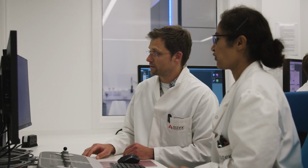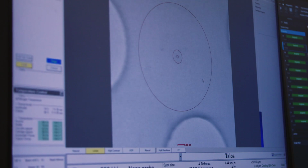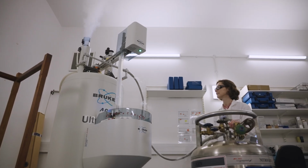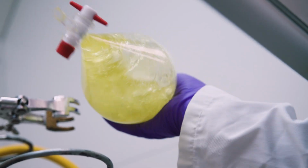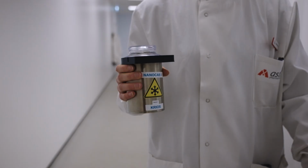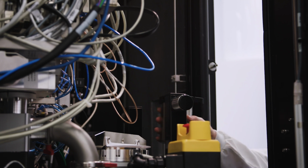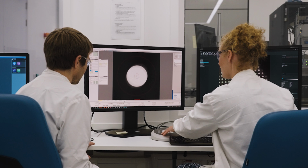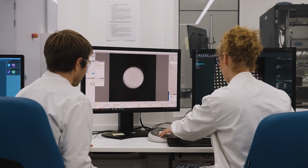Drug discovery is a very collaborative effort, so it requires many different scientists with different disciplines. It also takes a long time. 20 years is not uncommon to go from concept to a drug which is approved. So capivasertib, in many ways, is an excellent example of the success of British science and the strength of the UK life sciences. We are very excited about the future because it will allow us to continue to develop and grow and apply our very powerful technology to find new drugs.